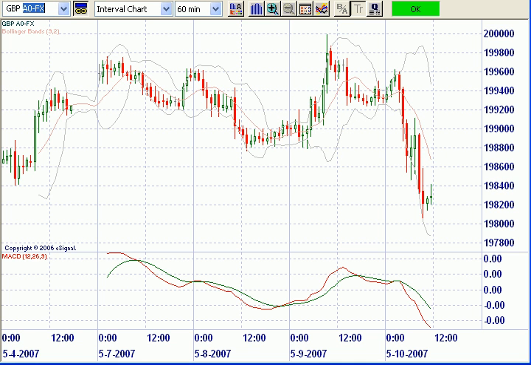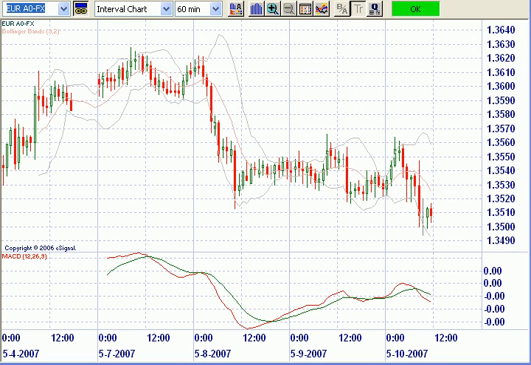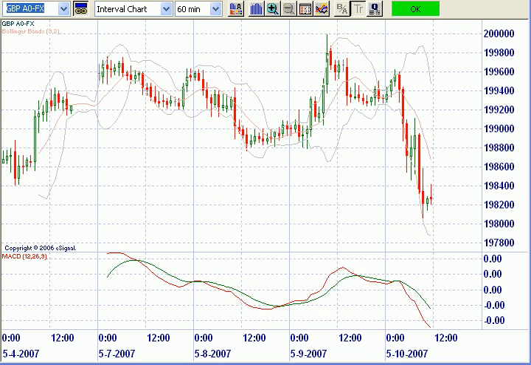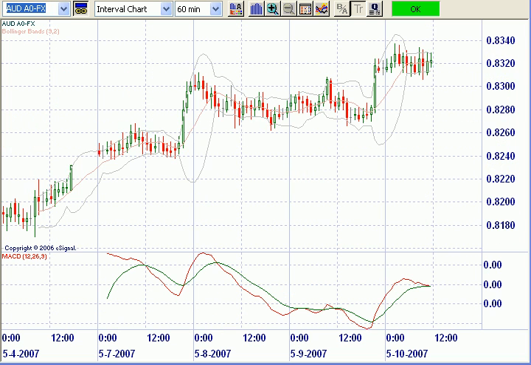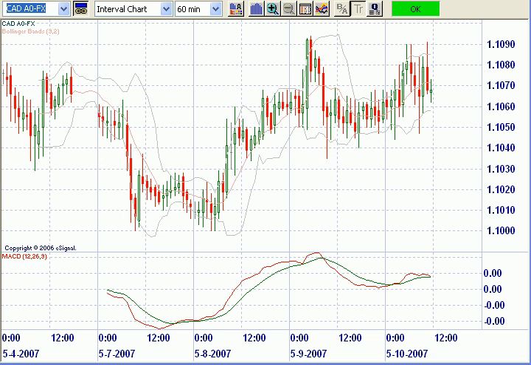Now, if we're going to look at swing trading, and again, that's for intraday positions, we want to identify pairs like this. For example, this is the Kiwi to the dollar, the Australian dollar to the US dollar. This is a nice, strong, obvious uptrend. This would be the type of chart pattern we'd look at for a swing trade.